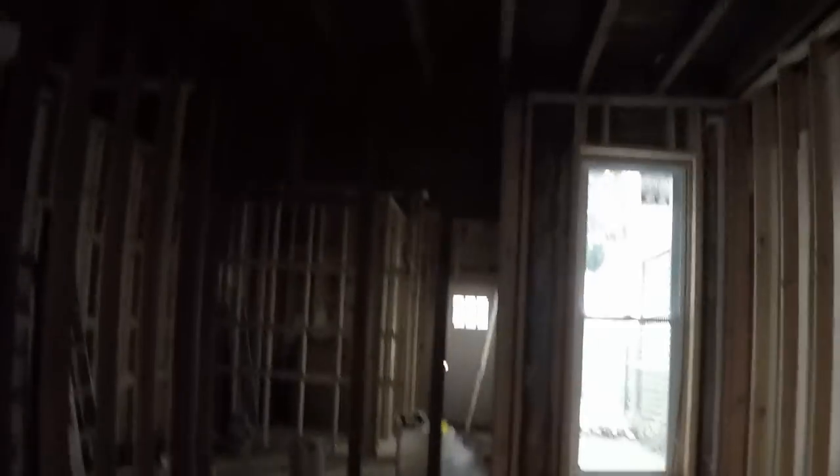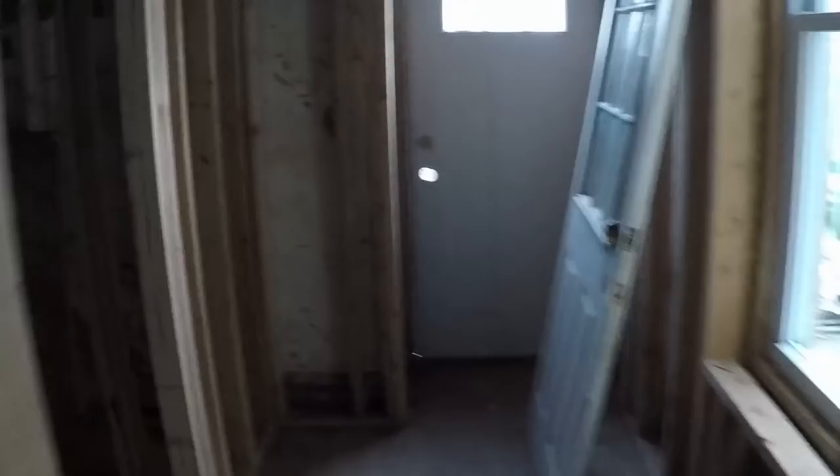We're going to save as much of the trim as we can for the first floor. This is going to be their living room area, then you come in here and this is going to be the dining room area. Over here you have the kitchen — pretty decent sized. None of the plumbing or rough work is done yet; I'm getting this in the very beginning stages. This will be their powder room.